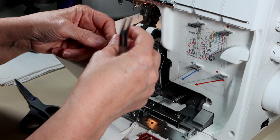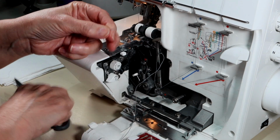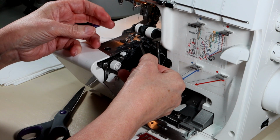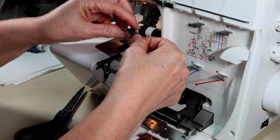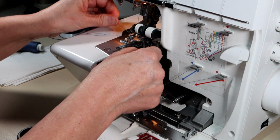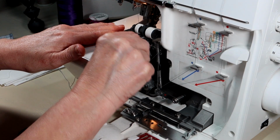And I thread this through my looper. Sorry, I'm just trying to get it even, and I just twist a little bit. So now what you'll see is I thread my looper with that, and I pull it through, and automatically it pulls through my decorative thread for me. There we go, my decorative thread has gone through. So I always do that. I don't even bother to do it any other way. It's going to be too difficult.